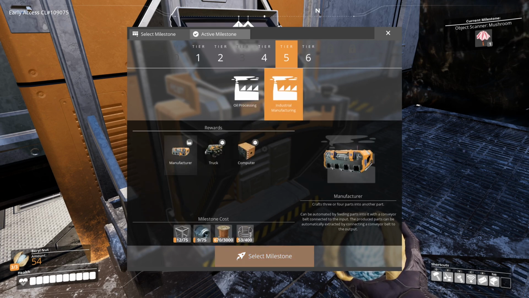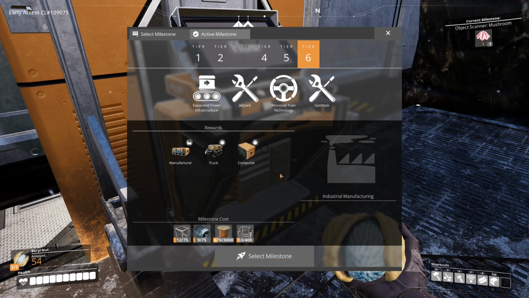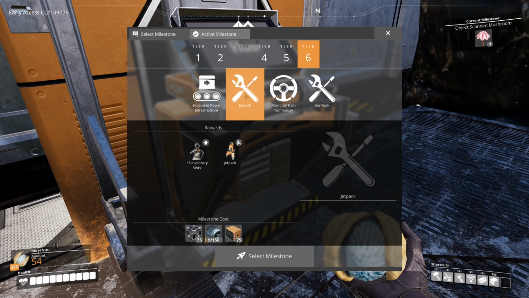Industrial manufacturing gets us the manufacturer. That's where you're able to create the heavy modular frames, because I think it needs 4 ingredients. Anything that needs 4 ingredients needs a manufacturer, basically. And you can see, again, we're going to be short of modular frames. The truck's in there, and the computer is in there, so we'll need that. And then, tier 6, the jetpack. Oh, that's so nice. It's nice to have it.